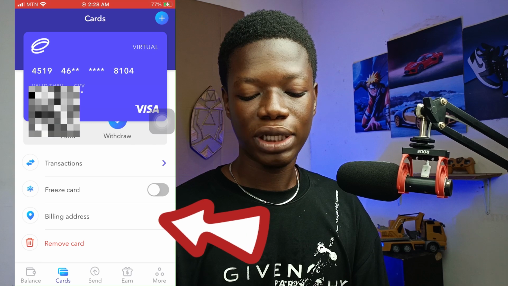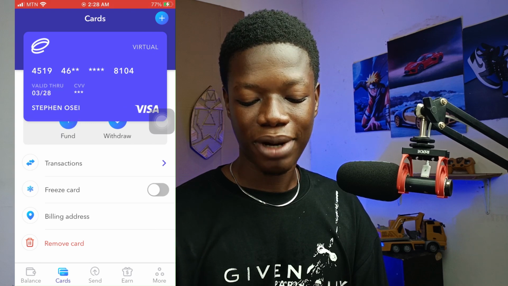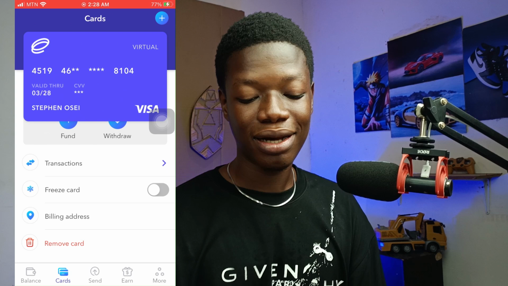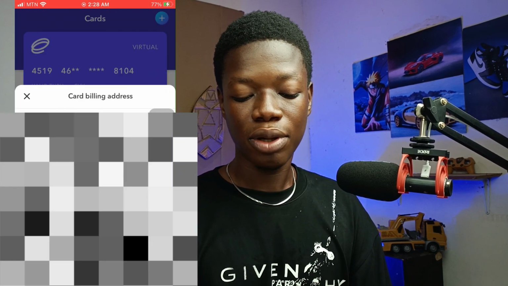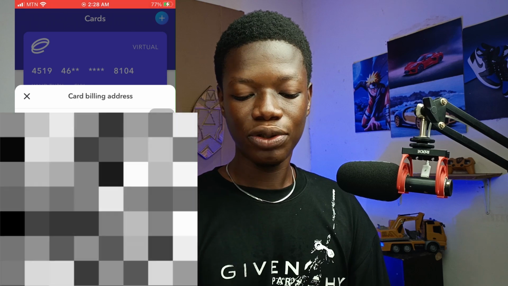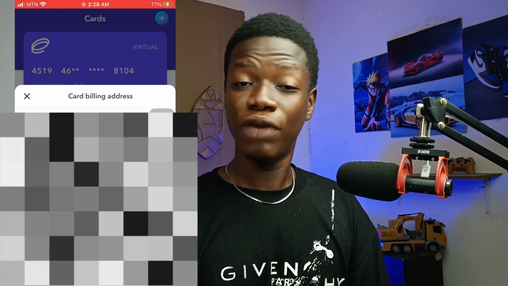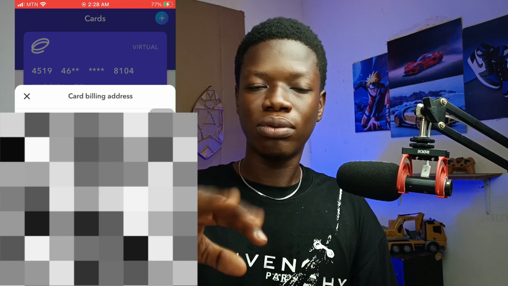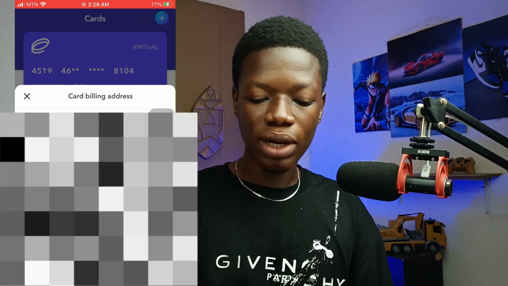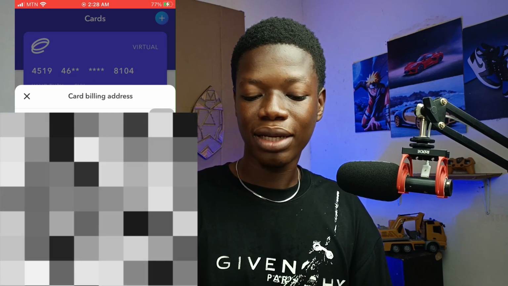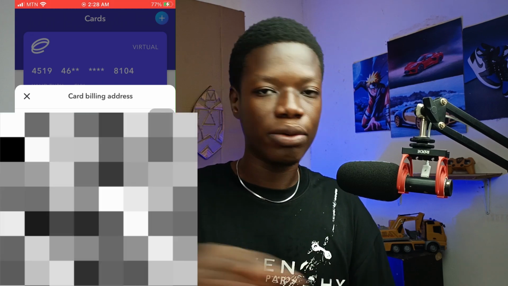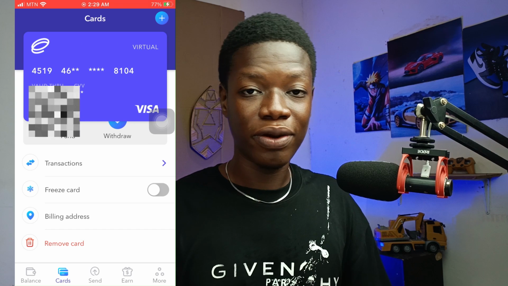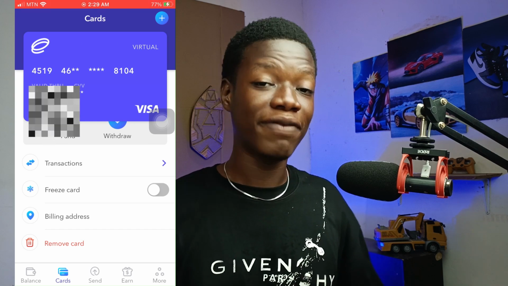And this section which is billing address, I'm going to tap on it, right, but I'm actually going to blur it out. This section is where you're going to be seeing majority of your card details, postal code, state, country, town, and everything. So if you are trying to use it for something online, you can go on ahead and come to this section which says card billing address, copy all the details here, and everything is going to work really smooth.